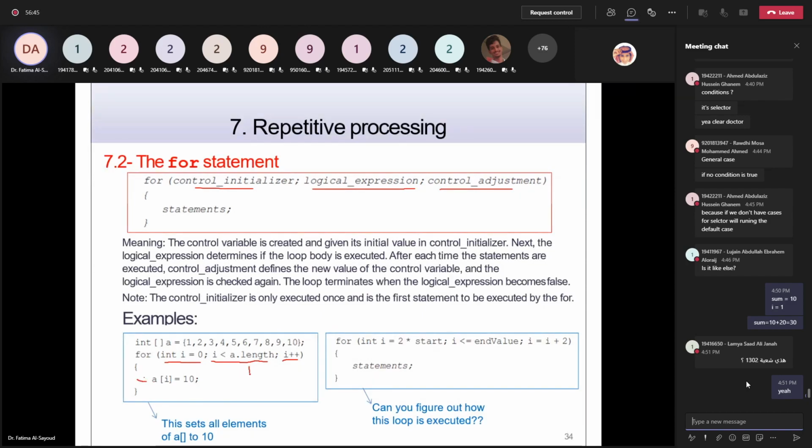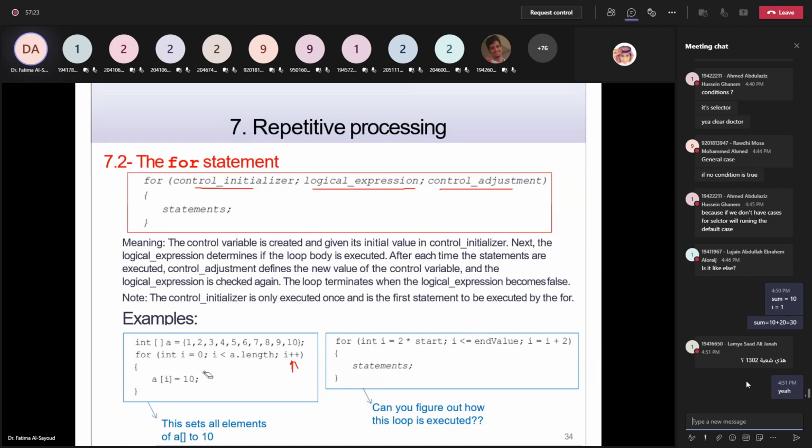And as long as this condition is true, then you execute this statement. So first you initialize it. Here is the condition, and this is what you're supposed to do every time you get in. So you start from 0. If this condition is right, then you get in. Whenever you finish, you get out. But before you check the condition, you're supposed to do plus plus. So what's the order here?